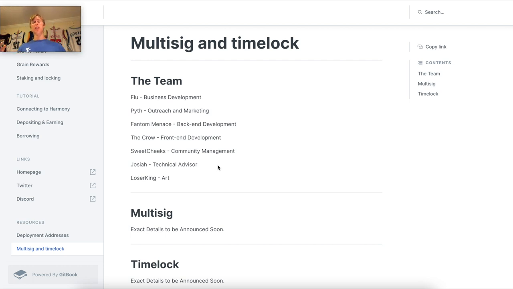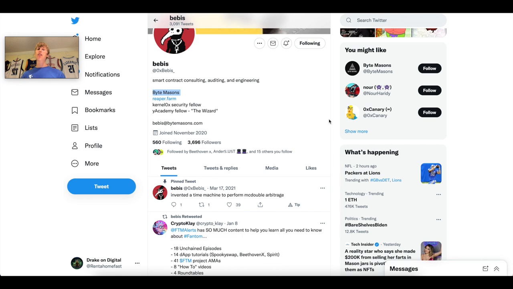Bebis, well, he's not listed on here, but you can basically call him Fort Knox. He is performing the audits for the protocol. He is giving an audit with their Byte Masons team. And I think this is uber bullish because Bebis is one of those guys who really, really, really cares about what he audits, what he codes, and what he looks over. I give a shout out to him. Make sure you guys give him a follow. Look and see what he's doing. Check out his protocol on Reaper Farm.